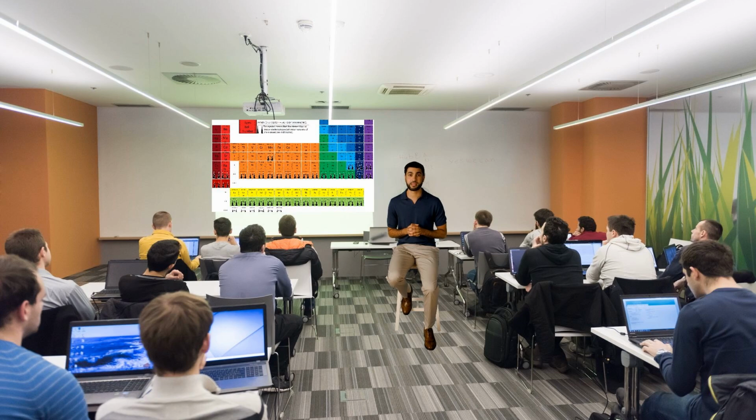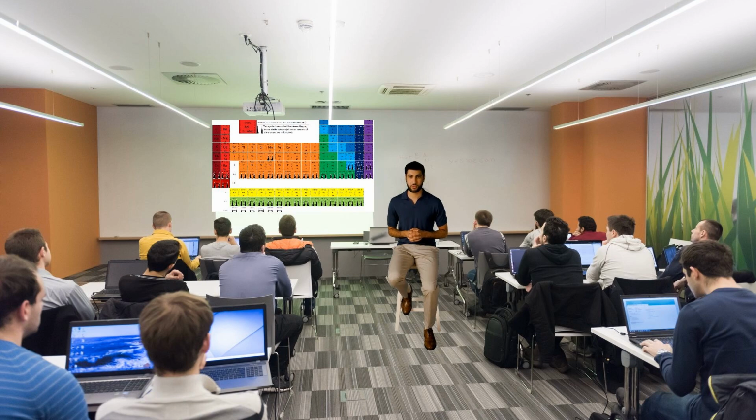For example, all elements in group 1, known as the alkali metals, have 1 valence electron. This makes them very reactive, especially with water. Lithium, sodium, and potassium are common examples. Group 2 elements, known as the alkaline earth metals, have 2 valence electrons and are also reactive, though less so than the alkali metals.